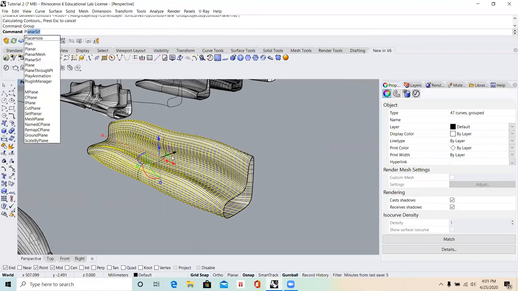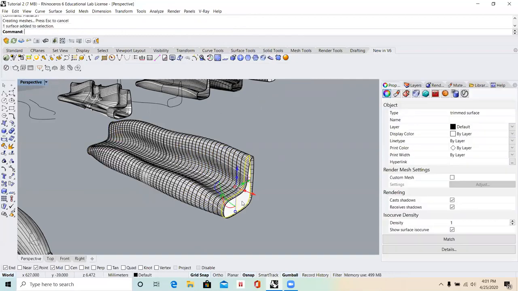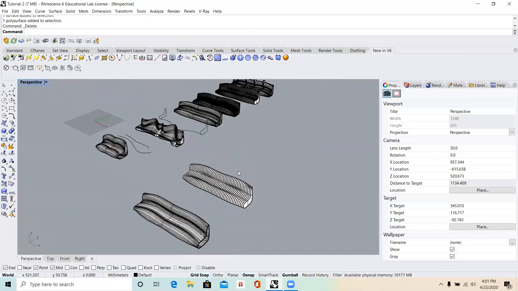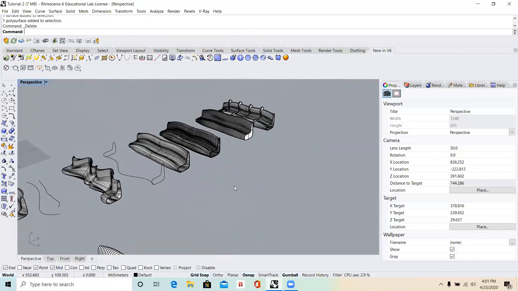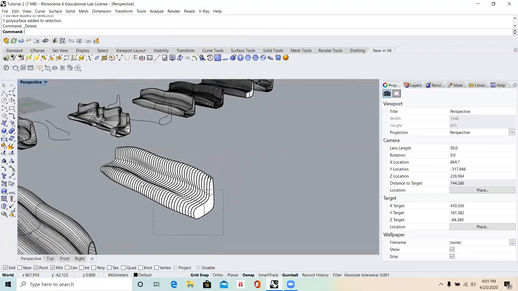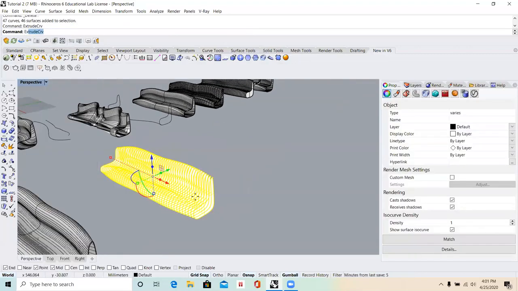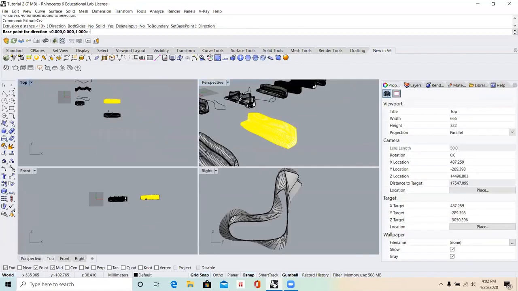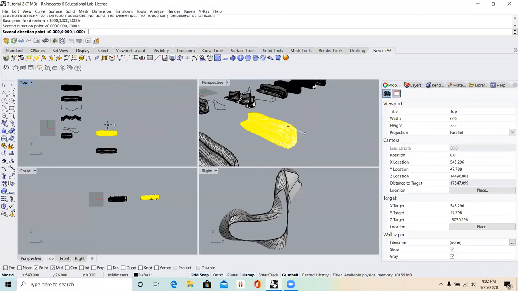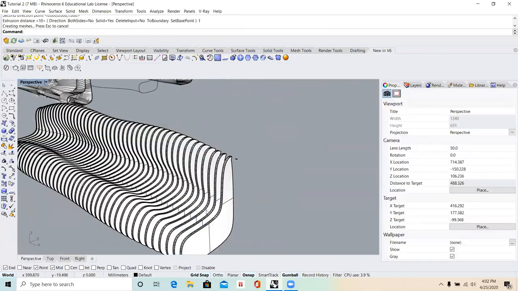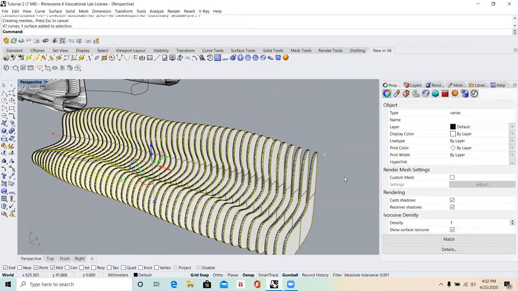And type in planar surface. It makes it a surface. And let's delete the volume. And then you get yourself these surfaces, just as these, right? But now you just want to extrude them a bit, so there's a thickness to them. You're going to choose a direction. Let's go top view. You're going to choose a direction from here to there. And let's say I want it to be a 1. Super thin. And so you have a thickness to them.